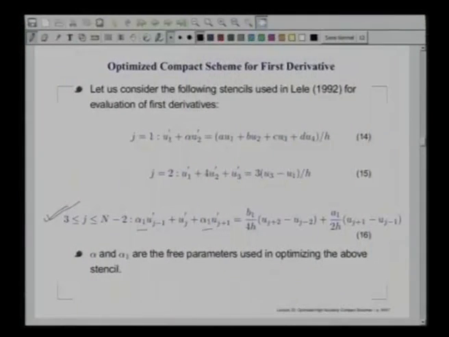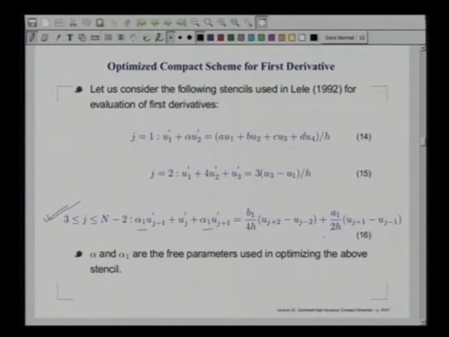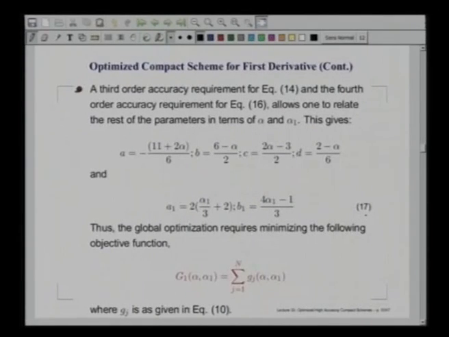So, if we do that, we can get those coefficients in terms of alpha, and that is what is given here. Okay. The same way we can also look at the general stencil and equate the Taylor series, and what we are going to get is the following equation, given by relation 17. So, essentially out of all those parameters, we have reduced the optimization issue to only 2 parameters, alpha and alpha 1, and then we add it over all possible nodes j equal to 1 to n. That is our global problem.